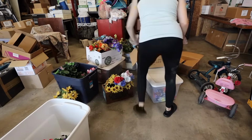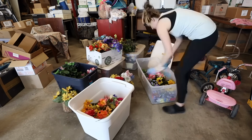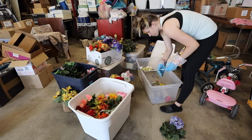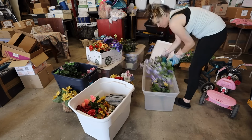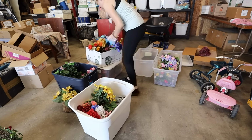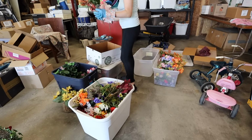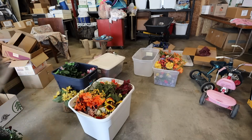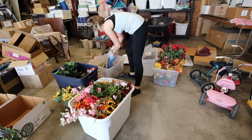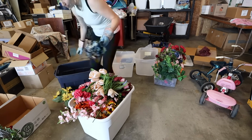All right, so we are just going through every single flower that I found in this entire garage, and we are sorting it into, at this point, 2 different categories. We're just trying to sort out which ones she wants to take to graves on Memorial Day, which unfortunately we started going through this garage right after Memorial Day this year, but that's okay. We're gonna get it organized and sorted so she can take them next year. We're sorting stuff she wants to use for decor inside versus stuff she just wants to take to the graves. Once we get through all of that, we're going to sort into different seasons so we can have it very separated. So spring flowers with spring decor, summer, fall, winter, all that kind of thing, just so she knows exactly where her decor flowers are located.